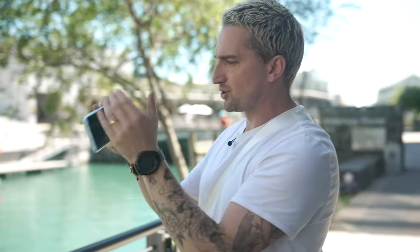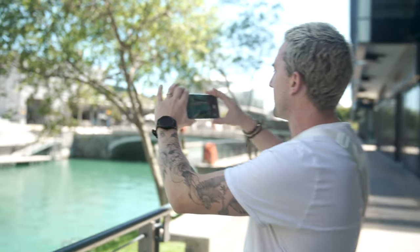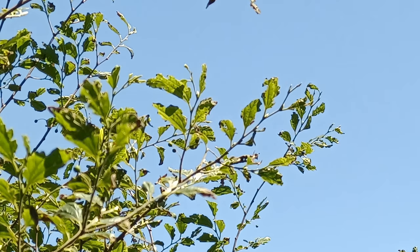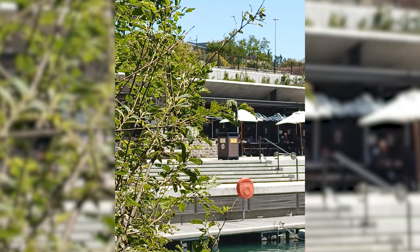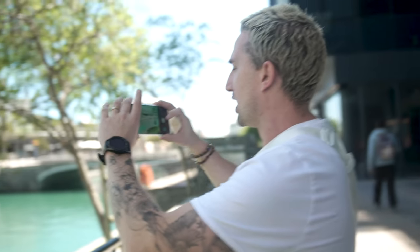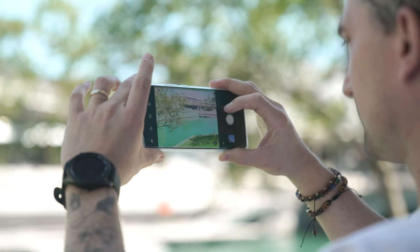Let's test out some of the pro photo modes. In pro mode you can choose all the settings you would on a normal camera — white balance, auto or manual focus, and your exposure settings — and control them exactly how you want. A lot of people won't use pro mode unfortunately, but it's a great way to understand how a camera works and eventually start tweaking settings to get the photos looking exactly how you want.